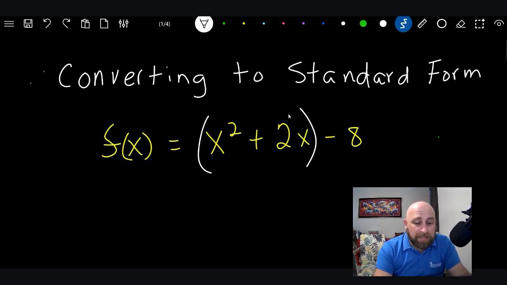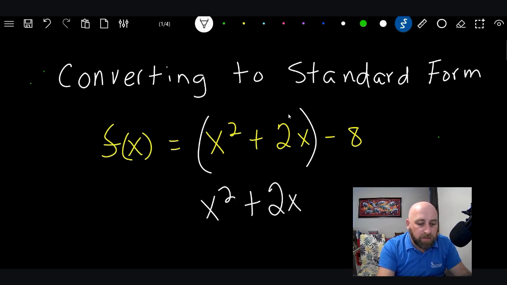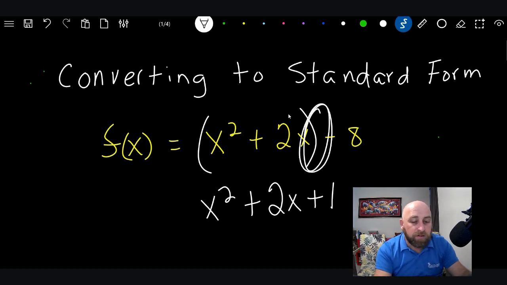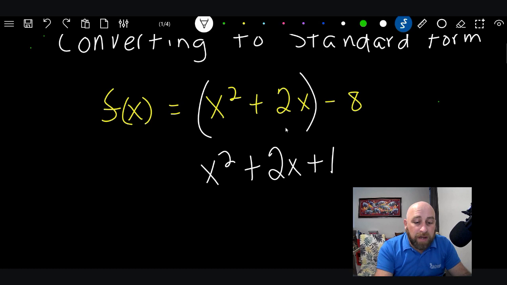All right. Next thing we want to do is look at this and say, what would make that a perfect square? Well, if I had x squared plus 2x plus 1, this is now a perfect square. x plus 1, x plus 1. Basically, I'm factoring it without the final term in it, and I'm saying what would the final term need to be if this was going to be a perfect square. In this case, it would need to be a 1. So what I want to do is add 1 to it.